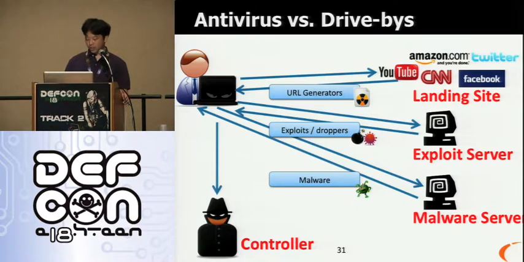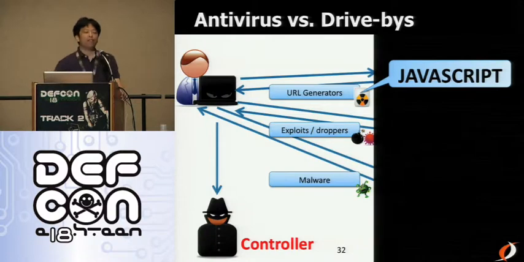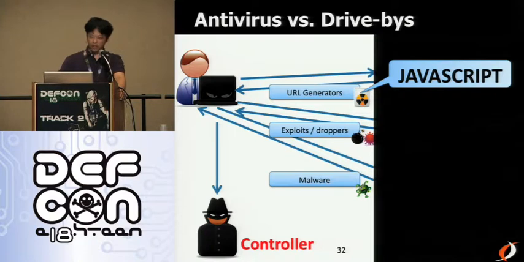And so, antivirus versus drive-by downloads. We ended up getting quite confused, and we started calling these antivirus companies, saying the results don't make sense. And they asked, well, what are you testing? Well, we're testing JavaScript. And then they don't want to answer the call. And we call again, and we're testing JavaScript. Well, can you give us some explanation? Well, JavaScript is sissy stuff, we don't do that. So JavaScript to them is not hardcore stuff. Maybe it's true, right? I mean, PEs and assembly, these are very hard. But unfortunately, we have to deal with JavaScript when we deal with drive-by downloads.